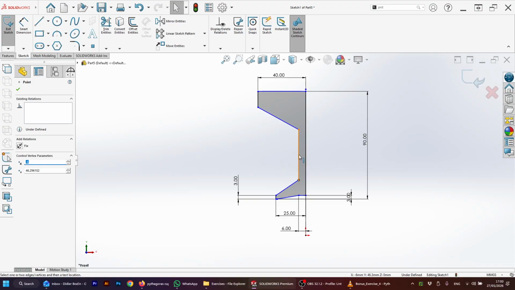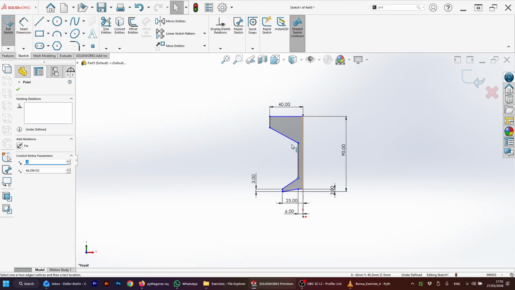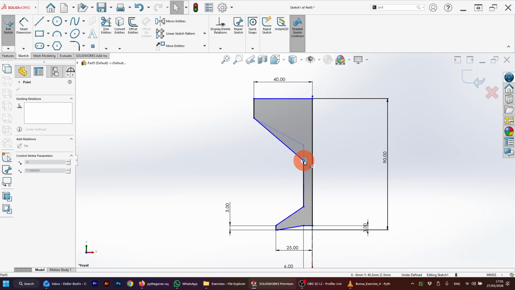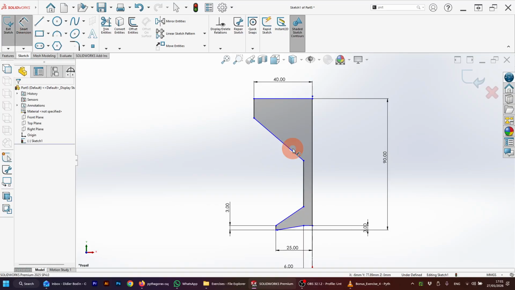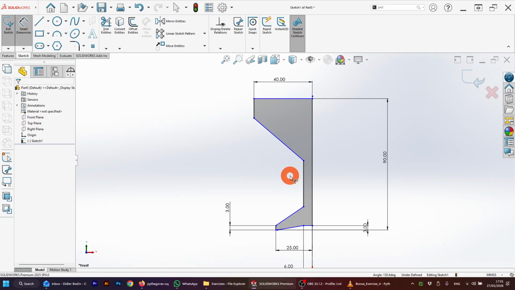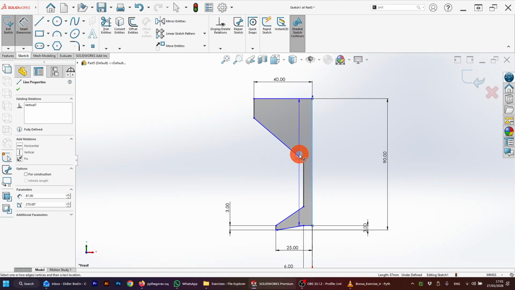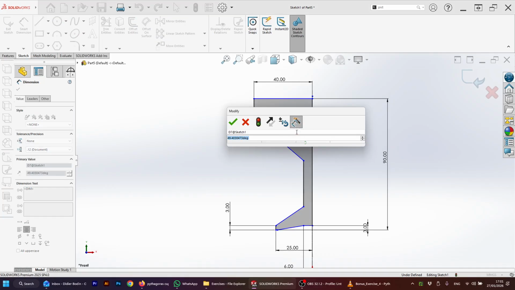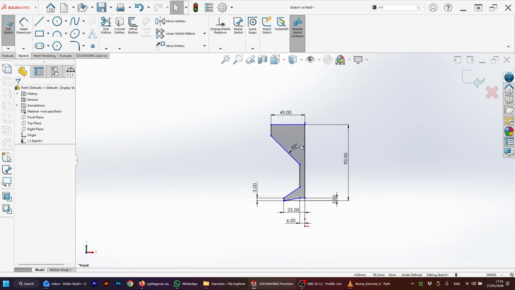Good. I think that's enough sizes for that area. There is one thing that we can tell him. For example, I want the angle of the cup to be exactly 45 degrees between this line and this line. If I use a smart dimension between two lines, he understands that if these lines are not parallel, I want to put an angle, and he's helping me doing it. Let's say 45 degrees.